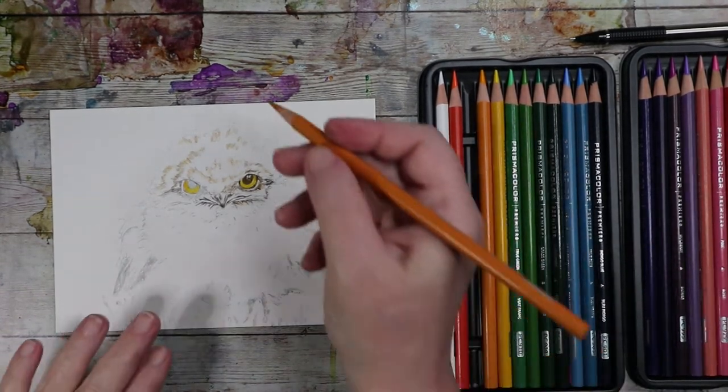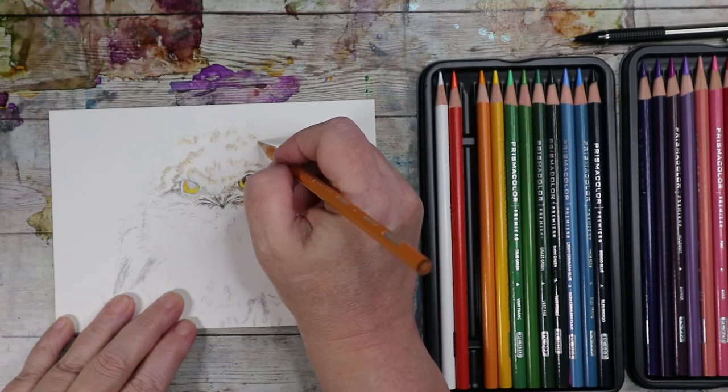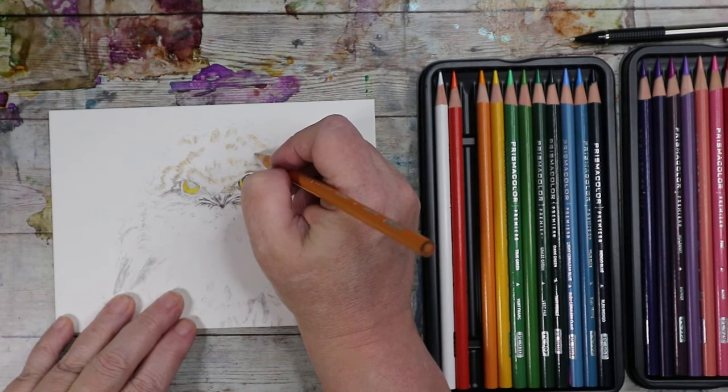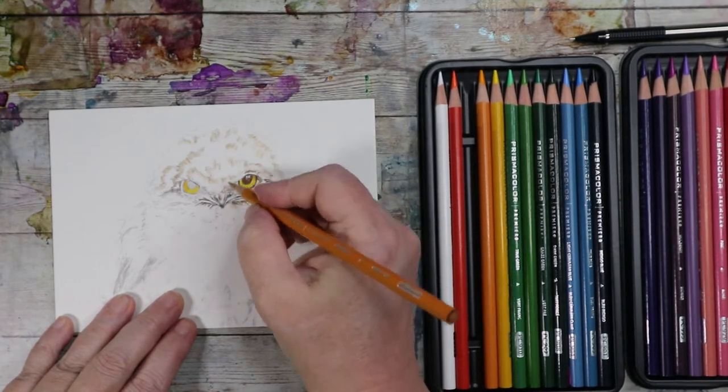I think this is effective, right? I was looking to see if there was a peachy white color, but there's not. There.